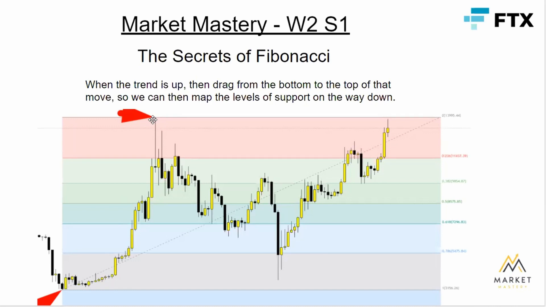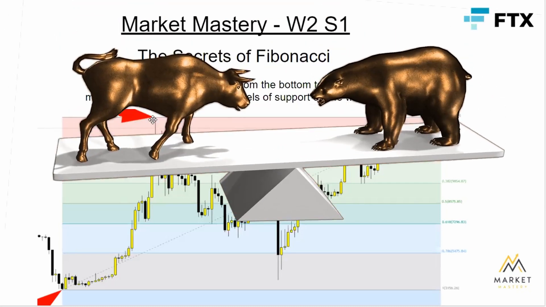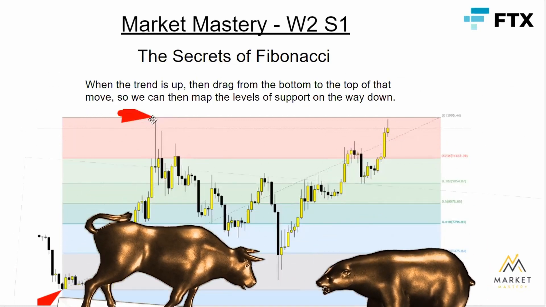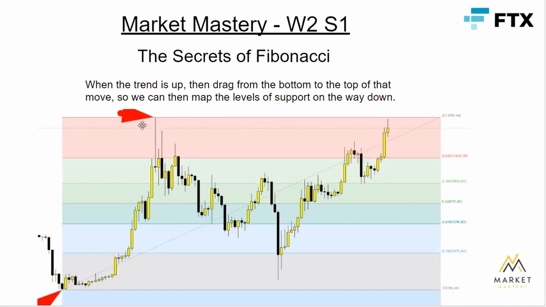We can also use it to get an idea of how strong the market move is going in one direction — to see if the market is quite bullish or more bearish. For example, if we're getting a really strong push but the market is holding above the 0.236 level and then breaks out to a new high, that's telling us the market is very bullish. If we're going deeper into our Fibonacci retracement — say coming down to 0.618 — that's telling us the market is a little bit less bullish. But holding above the 0.618 generally tells us we're going to get trend continuation. We'll give more specific examples shortly on how to use it to play bull flags and bear flags.